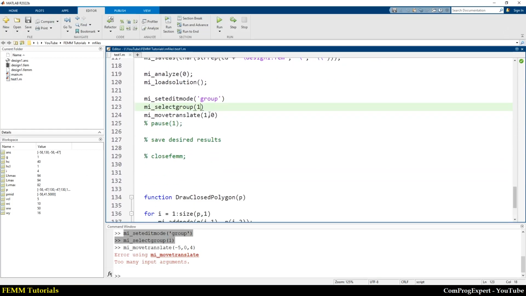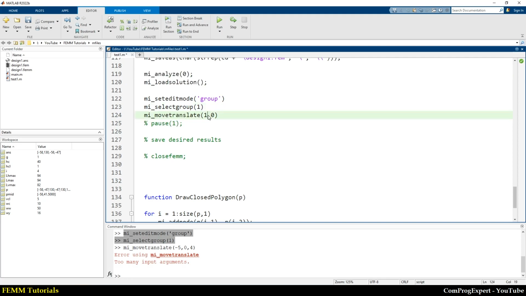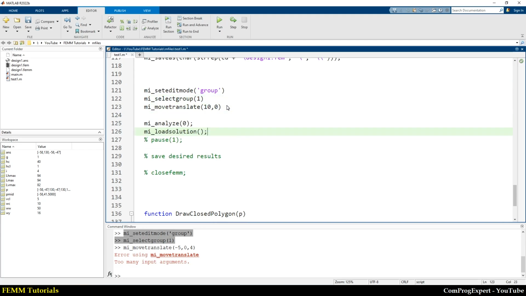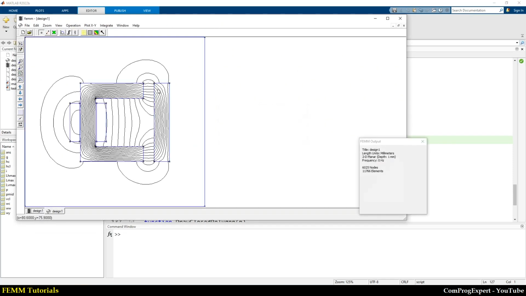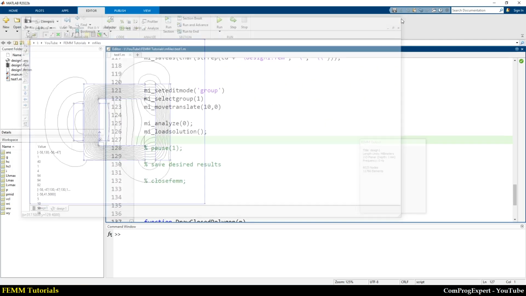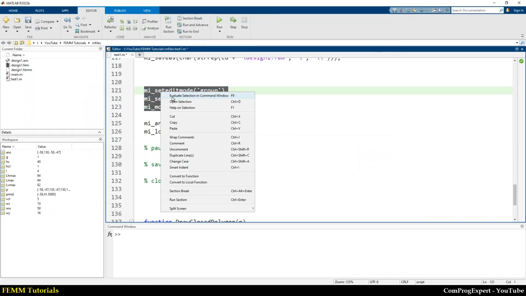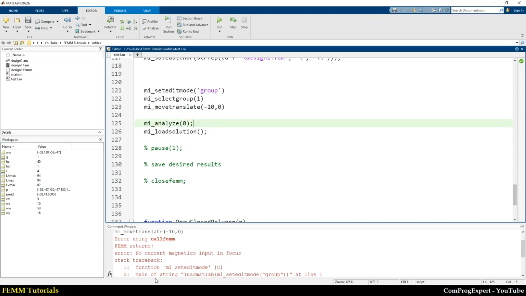Then I want to shift it by 10. Cut, paste, run. Yes. And if we write -10, evaluate, set edit mode is wrong.